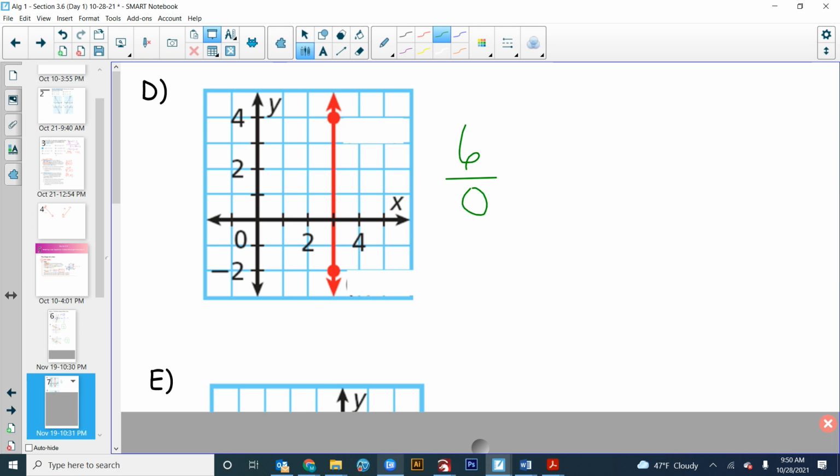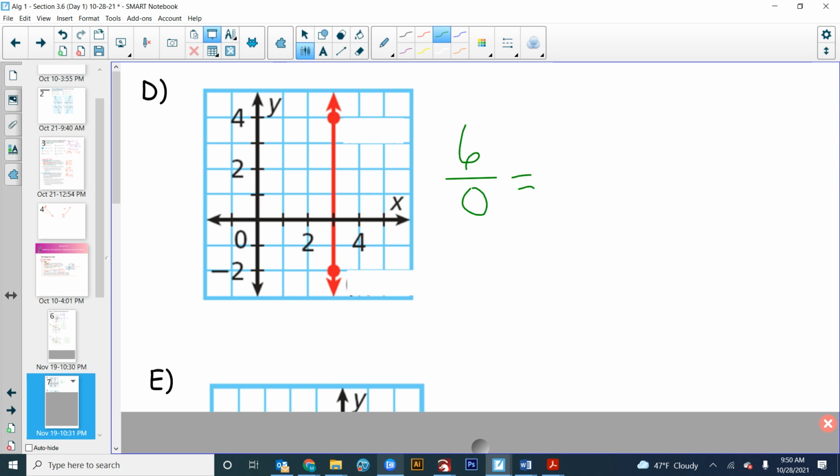What is 6 divided by 0? No! It's not 0. Says error, doesn't it? Guys, you can't divide by 0. You can't put anything into 0 groups. What we say on a vertical line, oh, it has a slope. Don't say it doesn't have a slope. It has a slope.